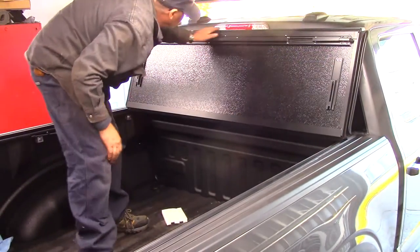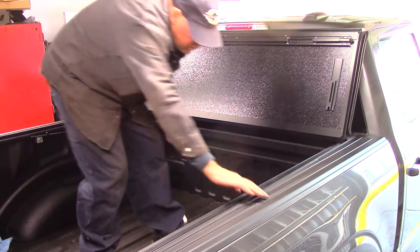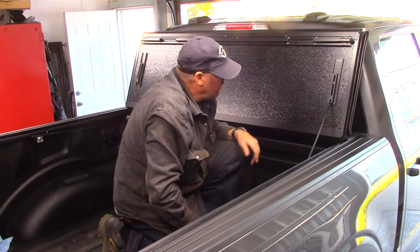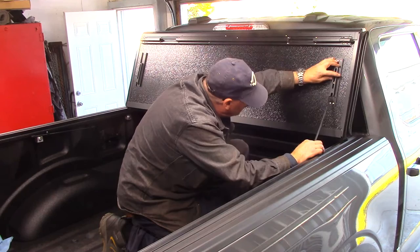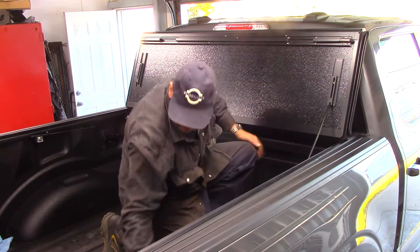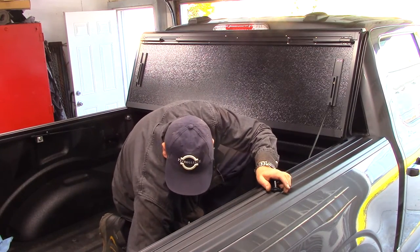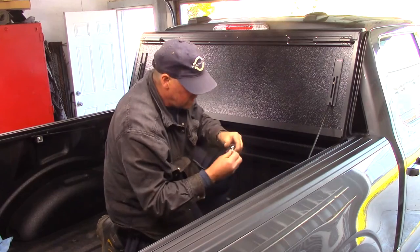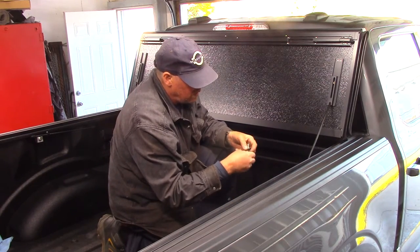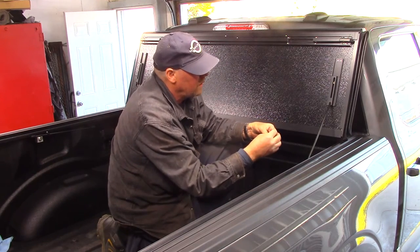And as you can see, it still shows my light. Okay, now, we're supposed to do something with these things here. Oh, I see. Okay, that'll come down. Oh, there you go. So that'll hold it. Now, that's what these are for. So, obviously, we want the lock washer, little skinny flat washer, then the big one.